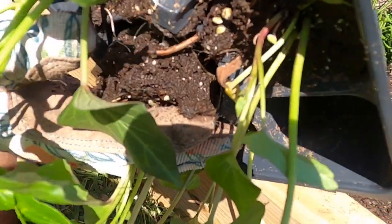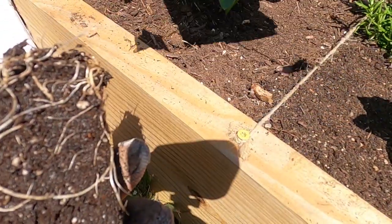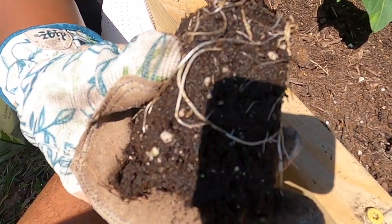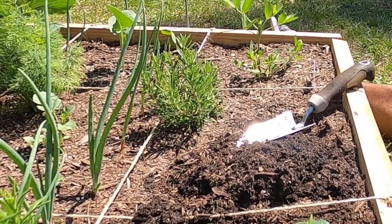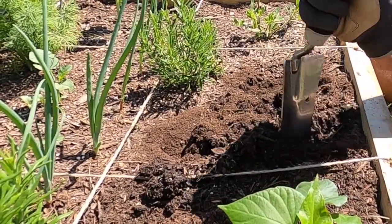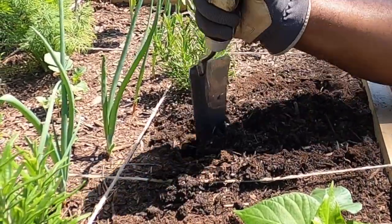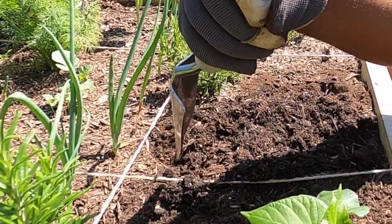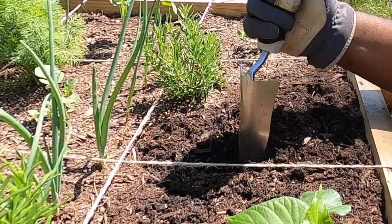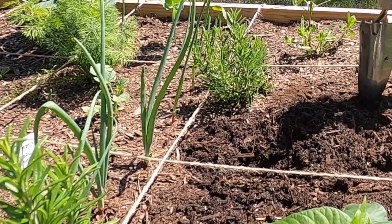See how this is breaking up right here? Yeah. You want to make sure, and you place it upside down so that you can keep all the roots in place. Yeah, the root system in place. I always like to place whatever soil amendment I'm doing on top of the soil and then work it in. So my husband wants to be gentle with that area because I do have some rosemary planted in this area.